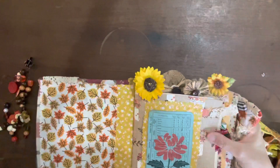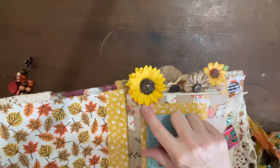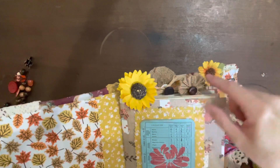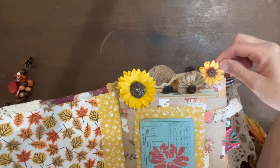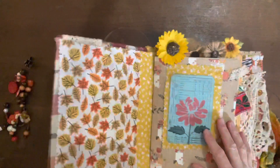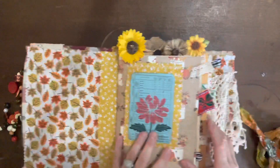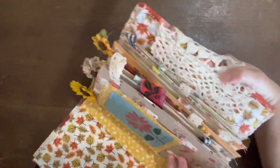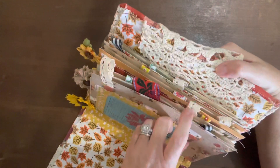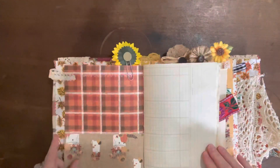This book also features a variety of really cute paperclips. We have some sunflowers, some raffia, some burlap ones, another little sunflower one — these are a really cute little addition to this book. You can also see that we do have a lot of tabs, floral tabs on the sides, lace and ribbons that just add a lot of character to the journal.